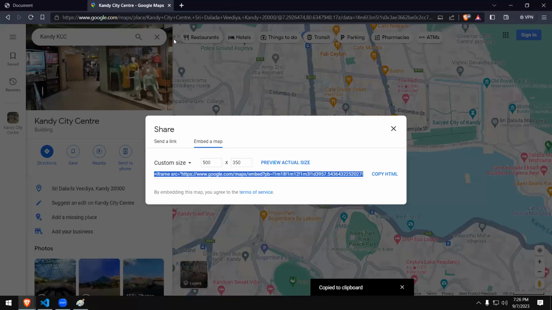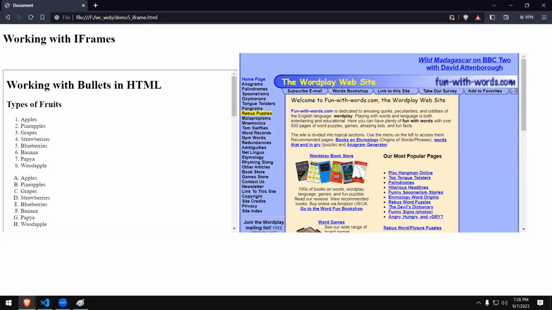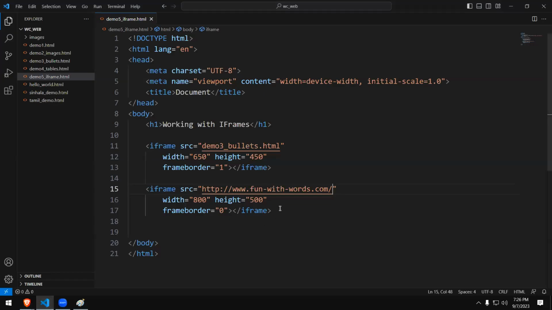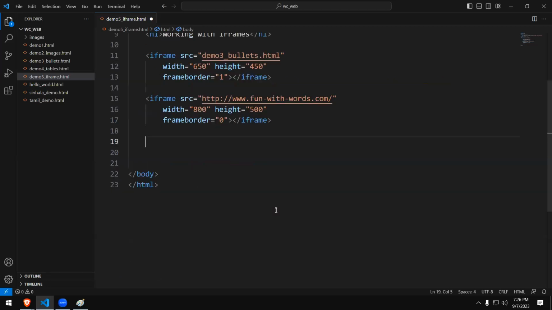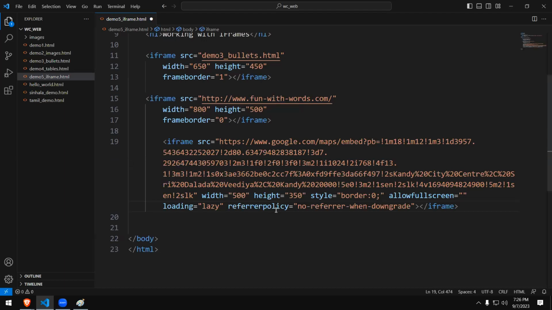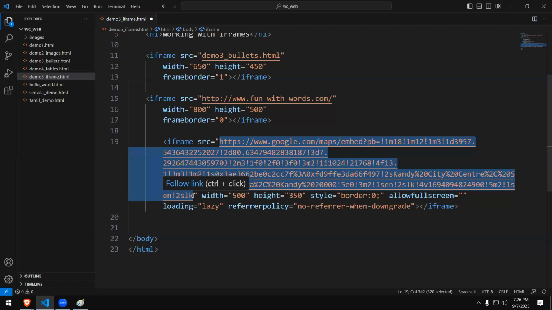That's done. Let's close the map, right? So we don't have it now. Let's go to our web page again, right? Let's come down here. And I'm going to press Ctrl+V. So I'm pasting that. I just paste the information, and you should see from here up to here, we have some encrypted information.